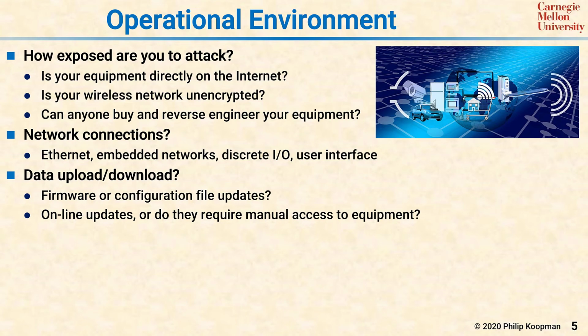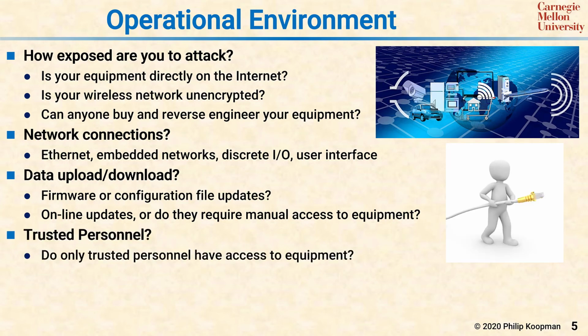If it's possible to automate an attack against all your systems, that gives you more exposure than an attack that requires a person to physically do something to each and every system that's being attacked. Finally, ask, do only trusted personnel have access to the equipment, or is it accessible by the owner? Or is it in a public place that anyone can access it anytime they like?